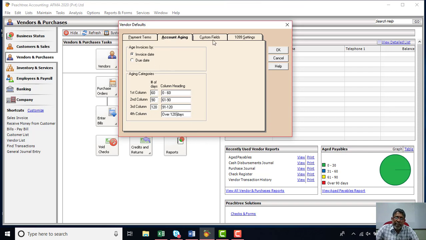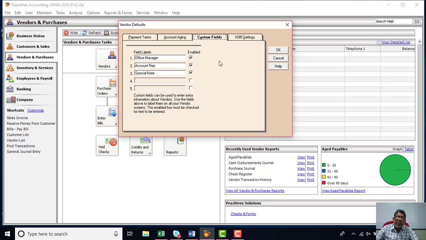Then when it comes to the custom field, means additional information you require to maintain related to your vendor. So the system allows, now general informations are there in the individual cards of the vendor. Other than that information, if the particular business organization wants to maintain something important, which they think is necessary to keep regarding the vendor information, that we can customize here. So it says, you can see, custom fields can be used to enter extra information about the vendor.